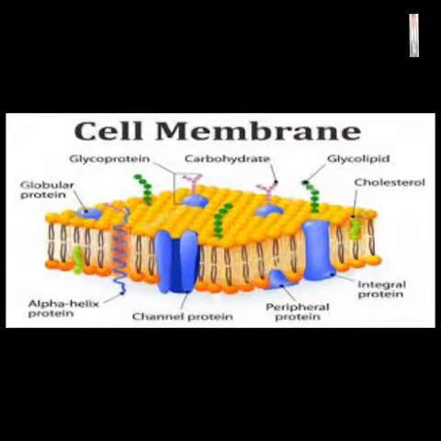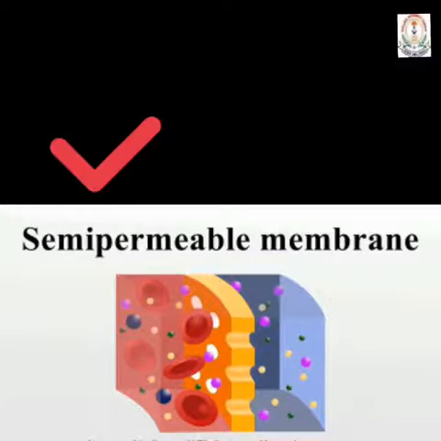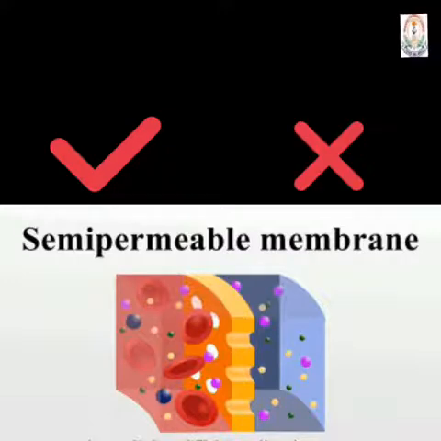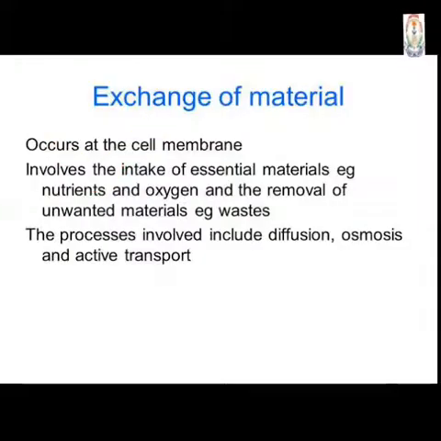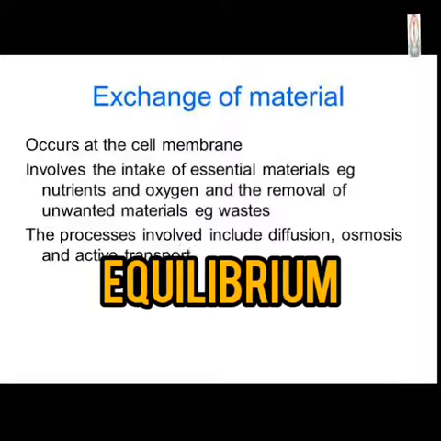And for moving those particles, a cell membrane acts as a barrier to most, but not all, molecules. That is why cell membranes are called semi-permeable membranes, which indicates that it allows only some types of substances to move and it resists the other ones. So in this topic, passage of molecules into and out of the cell, we will study how the materials are exchanged inside and outside of the cell for maintaining the equilibrium inside the cell.